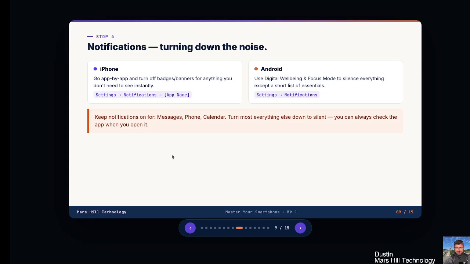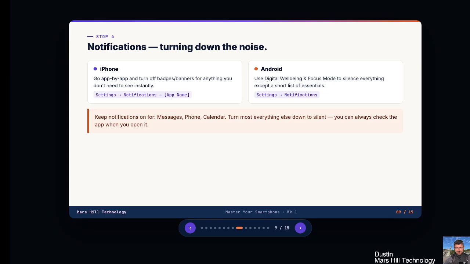But even when I don't silence it, like I'm working with my business or something of that nature, I have focus states on my iPhone. And that basically mutes certain notifications during certain time periods. And that's a cool feature for it. But the best way to do this is actually go in app by app and turn off badges and banners for anything you don't need when it comes to iPhones here.